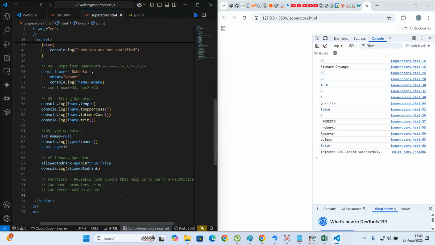While you're writing a function, it is going to be reusable, which means it's going to perform some repetitive task over and over again. You can input some parameters to the function, or it can be blank, and it might return a value, or it may not. A classic example is when you want to send an email. When I'm writing a function to send an email, I need to specify the recipient, the subject, and the message that I want to send, isn't it?